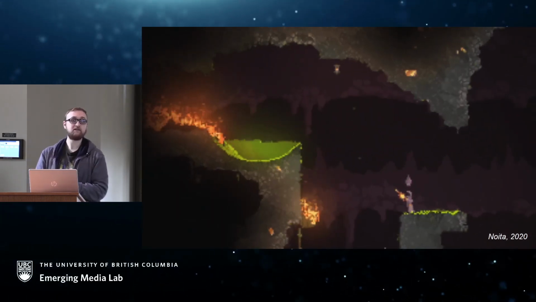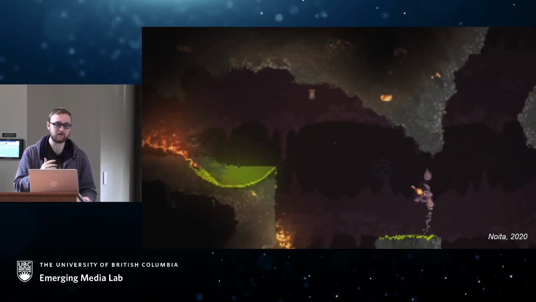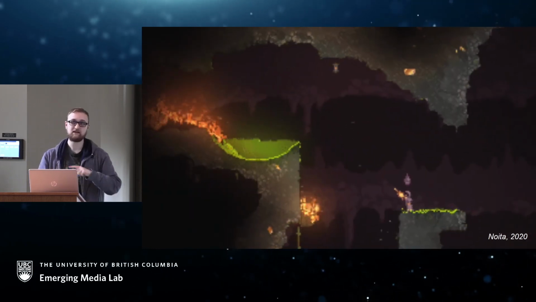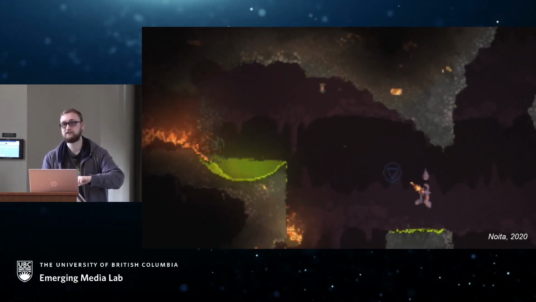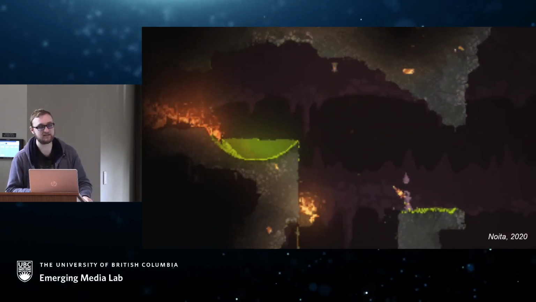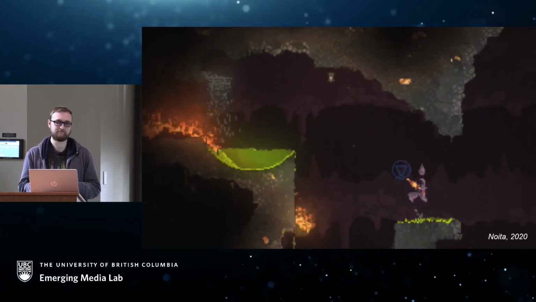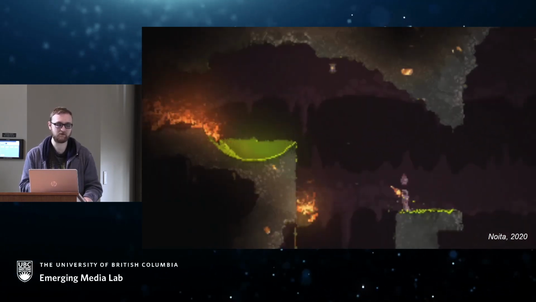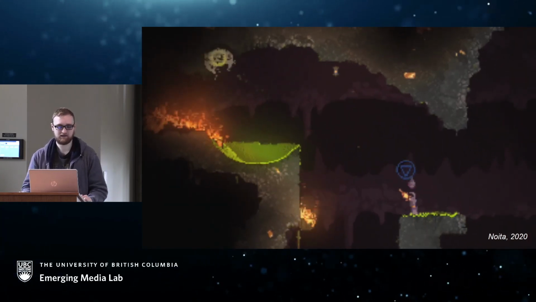It knows that when a single pixel of water lands on a single pixel of fire, it'll put it out, right? And it knows that when a pixel of water goes into a pixel of acid, the entire strength of that acid is reduced. And those kinds of physics calculations can make for really unique things. This was a way that no one really thought of using shaders, that now we realize we can use them in these ways.